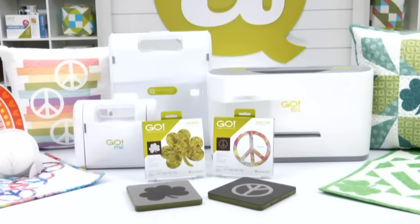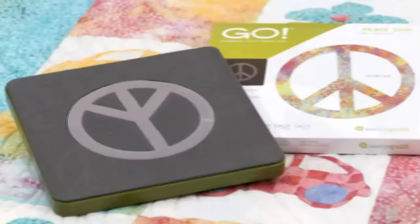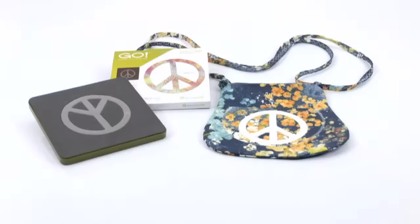Quilters, are you ready to add more colors and symbols to your projects? Then you're going to love our two new applique dies. Introducing the Go Peace Sign and Go Shamrock. Your next project is sure to be a hit when you use the Go Peace Sign. Create a fun quilt for the teen in your life or embellish your next weekend project for a fun look.